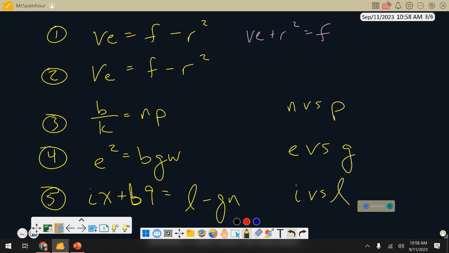But let's begin with, which one did I do first? What was the first one? I just literally had it up here and then erased it. F versus e, all right, what shape should it make? Linear, because e is to the first power. The k is v, correct, and the y-intercept is r squared.